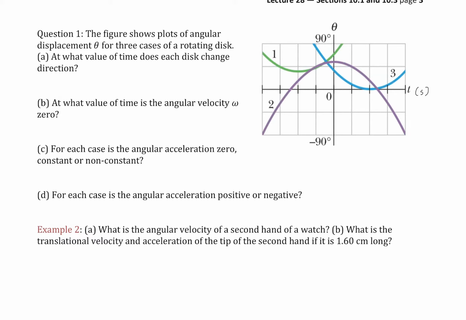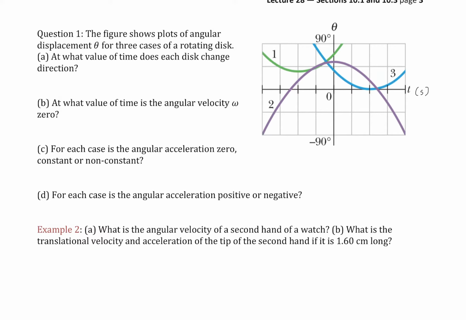And so we should be used to this idea of kinematics. This is displacement, so this would be like x versus t, but now it's theta versus t. If I see a parabola in x versus t, that tells me that I must have linear velocity and constant acceleration. But these are different parabolas, right? They have different values, some are curved up and some are curved down. But we should be able to make sense of it, to make the same graphical connections that we've made before about the meaning of a tangent line for kinematics and so on.